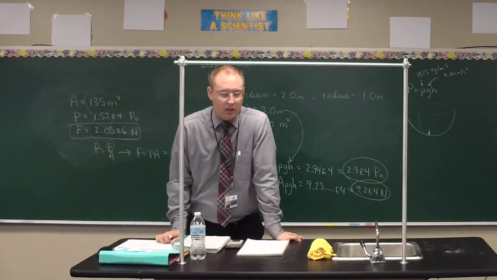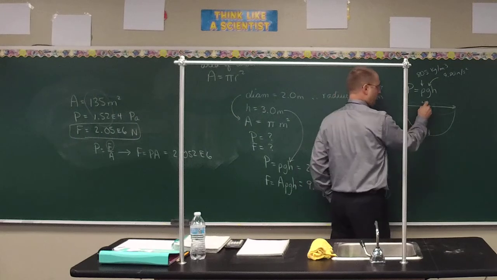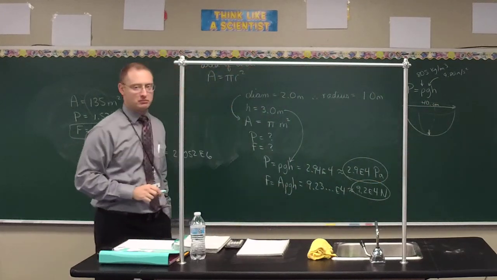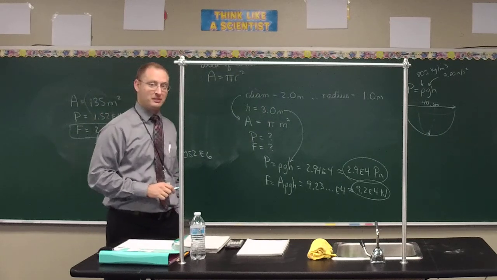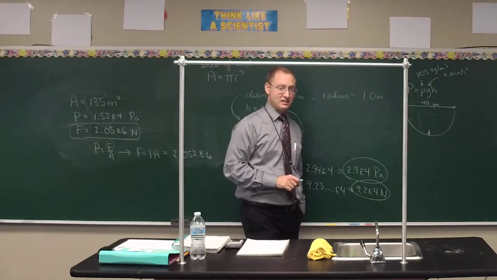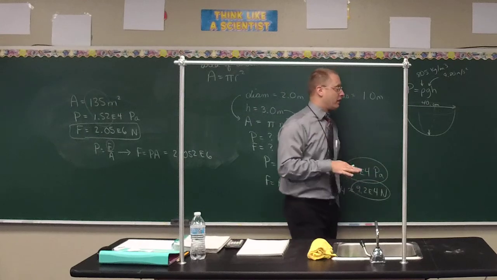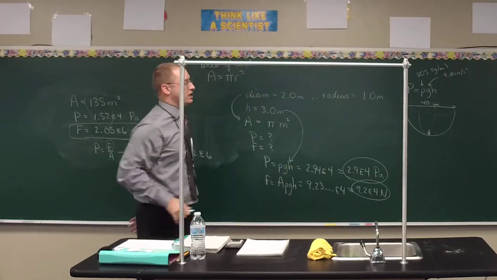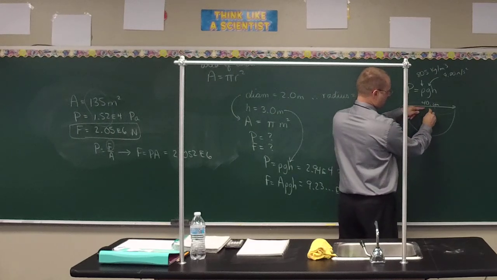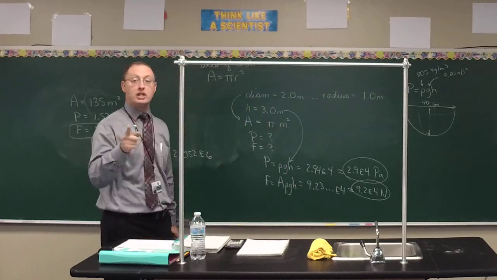They tell you the diameter. The diameter of the bowl is 40 centimeters, and it's a hemispherical bowl. Well, I don't need an area, right? Pi r squared would be area. I don't need an area here. I just need to know from the dead center of the bowl down to the bottom point. How deep is it? Good, it's going to be 20, isn't it?